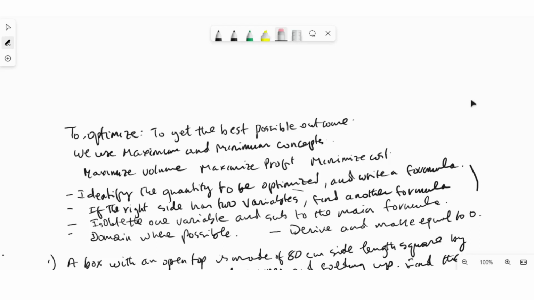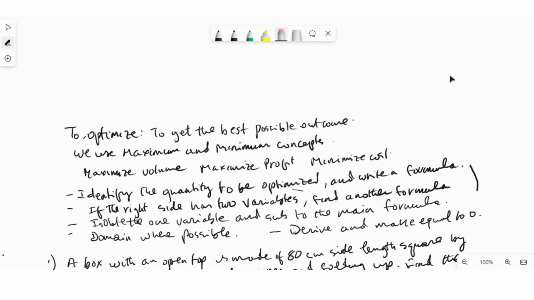Okay, today's topic is optimization. In calculus, the main application questions are from optimization. We'll divide this one into two parts. Part 1, we'll do some problems. Part 2 will be some business questions. It's very difficult to cover every optimization question.